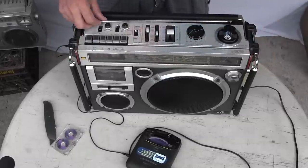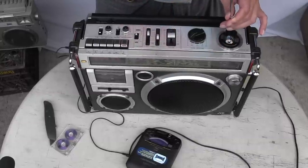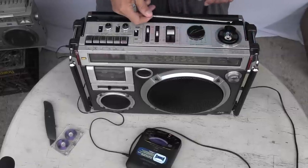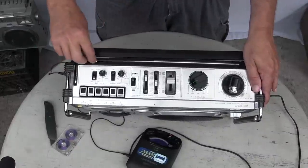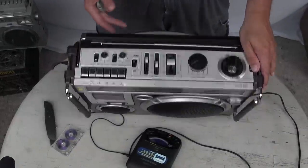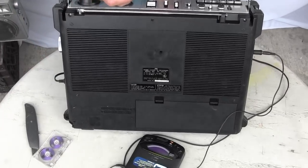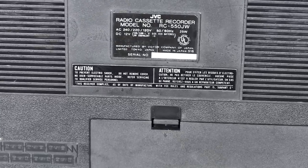That's about all I know. I'll check it out more thoroughly in detail later. Here's the antenna and it goes all the way up — very nice. It's not the right antenna but it is an antenna. If the right antenna was on it would stick all the way across to the end, but this is a different antenna and that's alright. Let me just zip in for the last little bit to show you the back side, serial number and all that, for those that keep track of this sort of thing. Good day, bye bye.